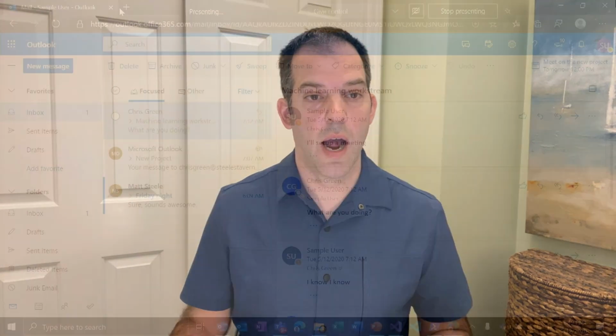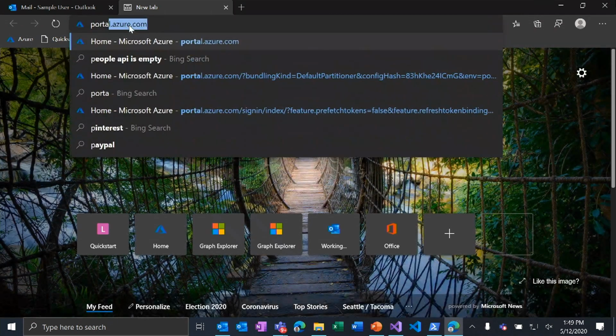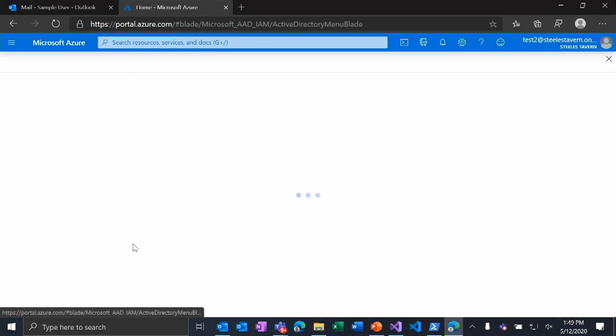So let's jump in and actually do some secure development with MSAL. I'm going to get out of the slides here, minimize those, and bring up our sample user. This is the sample user's mail, but he wants to go and register an app. So he's going to go to the Azure portal, like I mentioned before. We're going to log in here and go to Azure Active Directory.